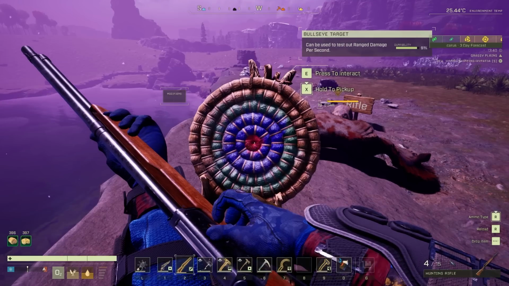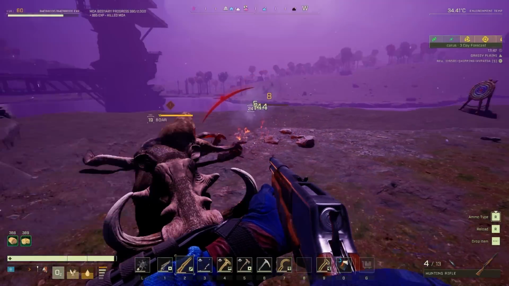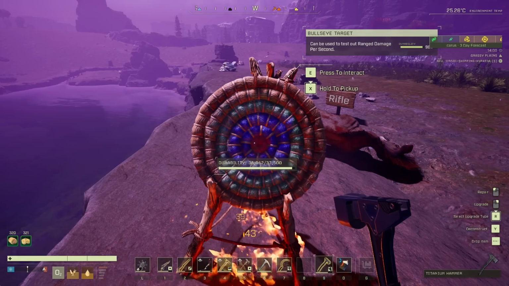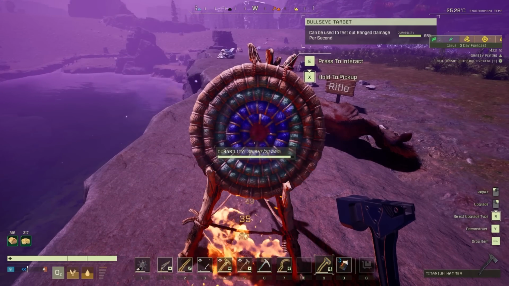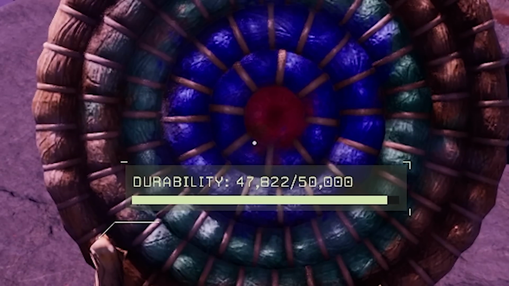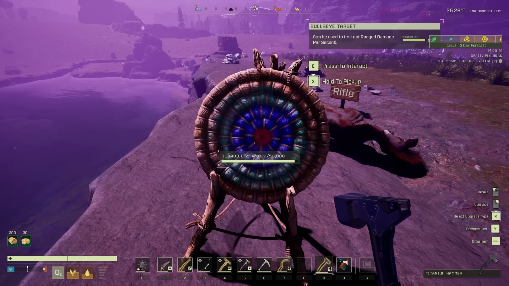Try that again. Okay. Oh, look, I got some live targets here. There it goes. Finally. Yeah, 36. That was fully repaired, so it reduced its HP. Okay, that's what it's doing. It's actually reducing its HP, and then it's bringing it back up again. So 47,822 is what we're looking at out of 50 thou.